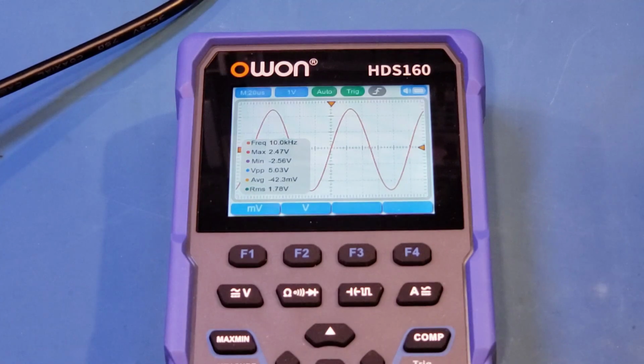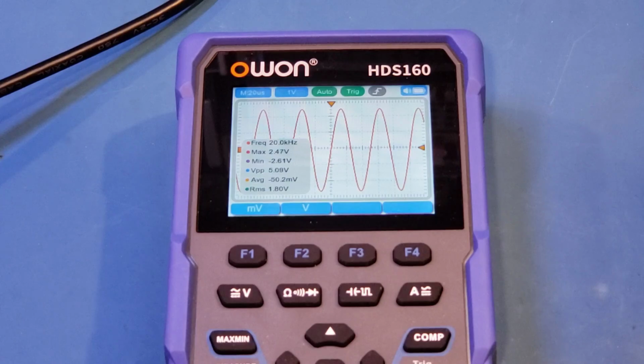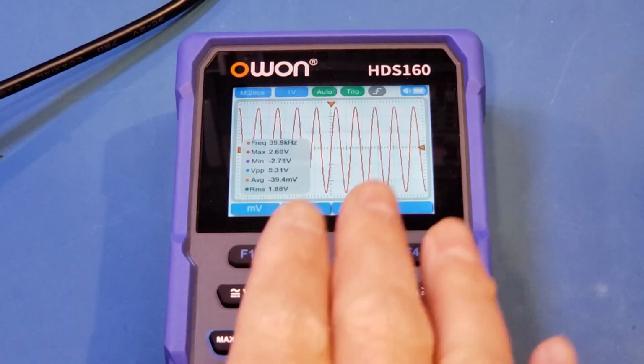And let's go to 15 kHz. Still 5. Let's go to 20. Still 5 volts. So I'm not observing the same problem that people had reported. And let's just keep increasing the output frequency here. So let's do 30. And you can see that roughly it still matches 40. Now the measured amplitude actually increased.